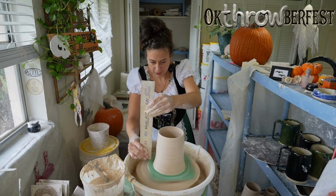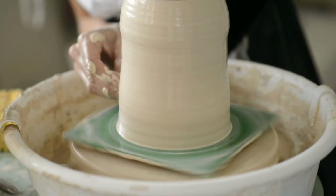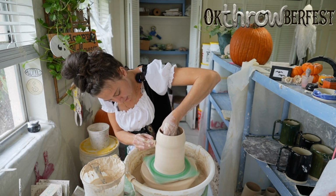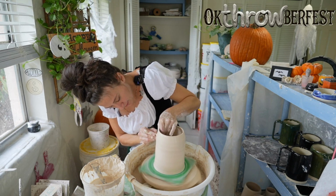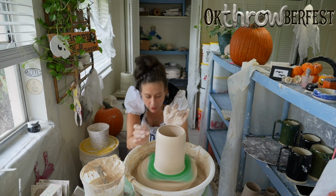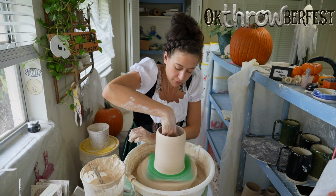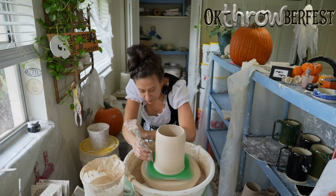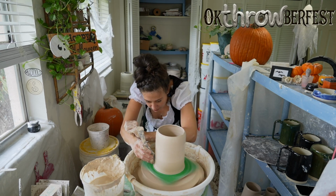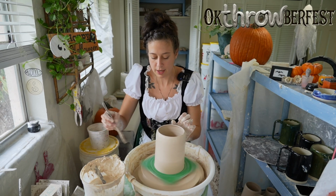What are we looking at here? About 5.5. So our last pull. Get all the way up. There we go. Get any water out that would be sitting in the bottom. Remove a little bit down here. And then let's go ahead and add a little bevel to the bottom.